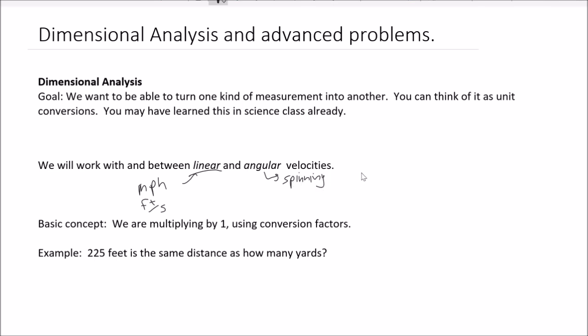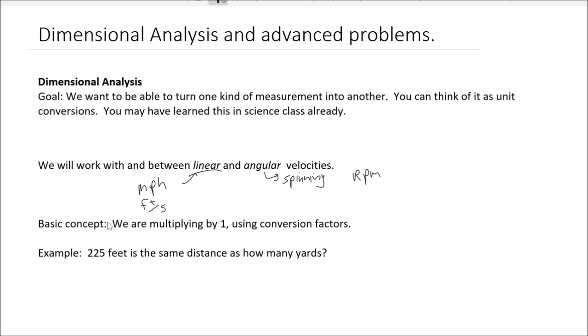The most common version of this is going to be revolutions per minute, or RPMs. This is easily seen, especially if you, some of the new cars are a little bit too fancy. They don't show it anymore. The older cars would always have a tachometer in them, so you can actually look and see at what speed is my engine spinning. And then they would use that to convert with the gear ratios to figure out how fast a car is going, something like that.